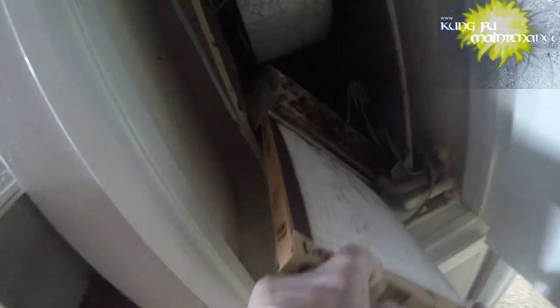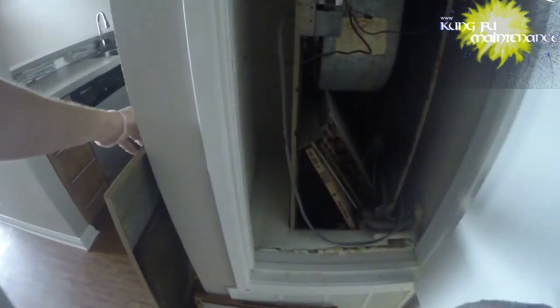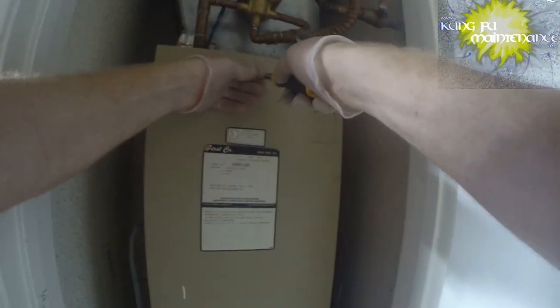Change this filter. I probably should have done this first, but I didn't. Yeah, it looks bad enough. It's time. So what'll be interesting is to see if there's any difference on the roof. Very interesting. This has a little mailbox latch that latches it in place. Good there. Let's go see what happened.